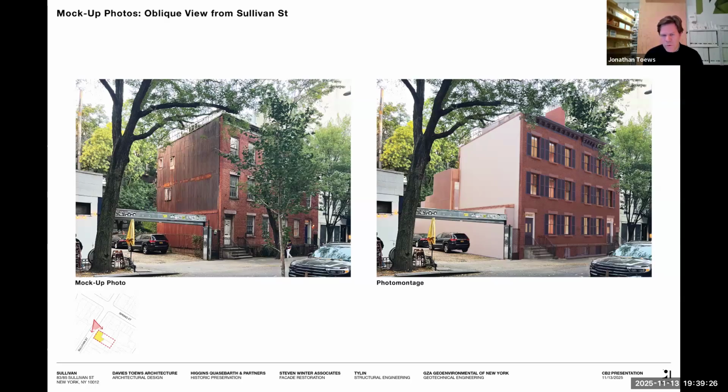There's a one-story ground floor extension, and then there's one room on the second floor that comes out and it's clad in copper. Is it spaced from the house? That one is touching the house. It has a window in it. I can see that image. It might be a little bit difficult to see.